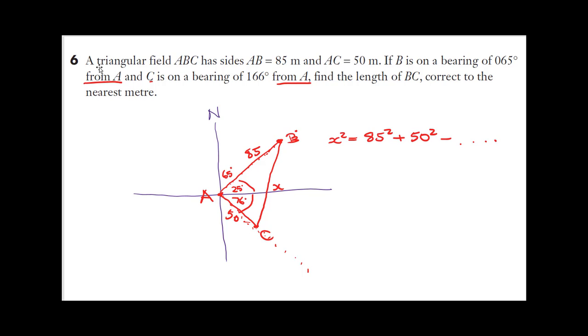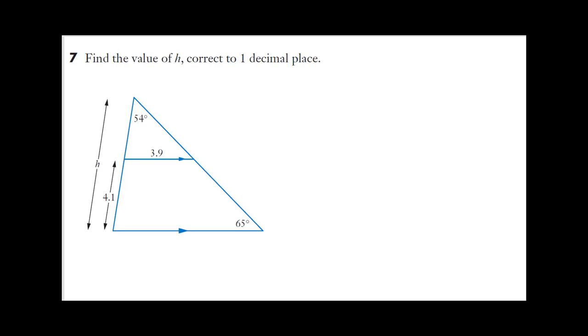Again, another example of getting a correct diagram, and obviously yours will be a little bit neater because you're not using a tablet and a pen. On to question 7. Question 7 is a triangle. Two similar triangles in fact, because both of these triangles, this smaller one and this larger one, share a common angle. The parallel sides here, we've got 65 here, and we'll have a corresponding 65 here, and similarly these two here will be the same as well. We need to find the value of h.